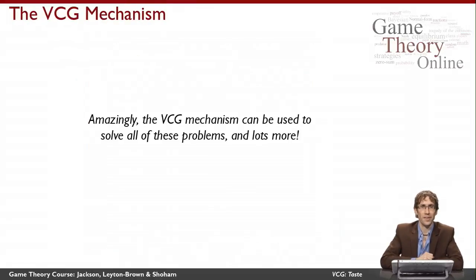So overall, what have we seen here? The VCG mechanism is an amazing way of solving all of these apparently very different problems, and indeed lots more. And again, to remind you, the property that it has is that it chooses the efficient or social welfare maximizing outcome in a transferable utility setting in a way that gives agents dominant strategies to tell the truth. We'll spend the rest of this week telling you in more formal detail how the VCG mechanism is defined, how it works, and what its strengths and weaknesses are.